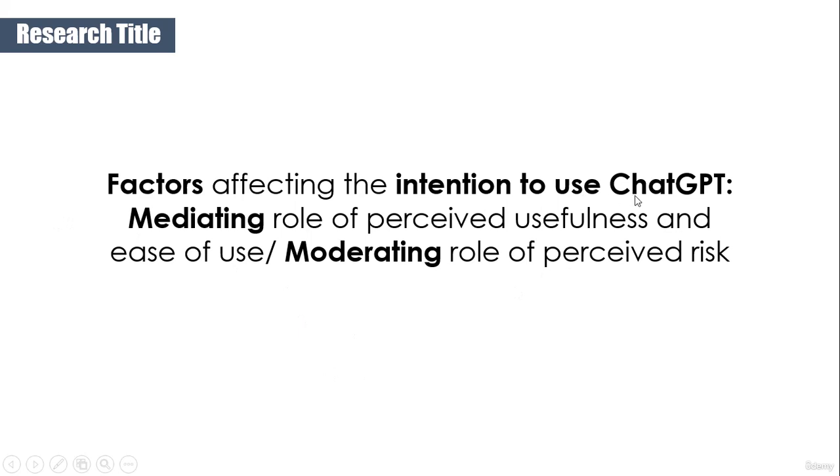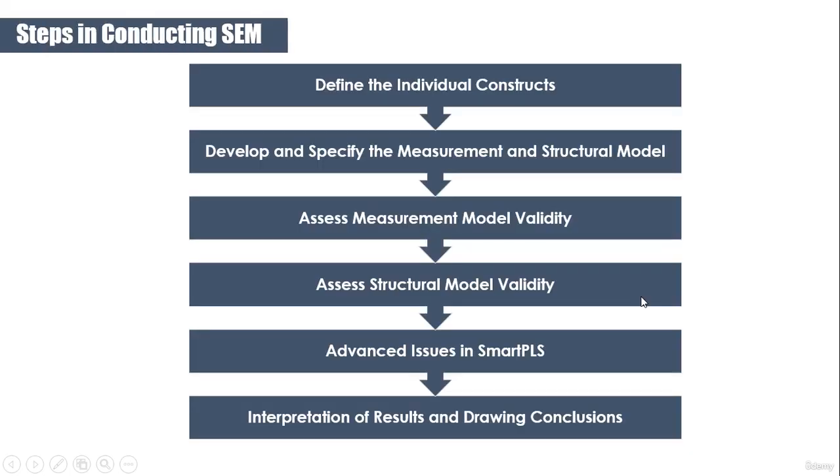The model we have already seen, as well as in the mediating analysis we will try to see the effect of mediation of perceived usefulness and ease of use, and the moderating role of perceived risk. So for the steps, these all are the steps that are included in SEM.